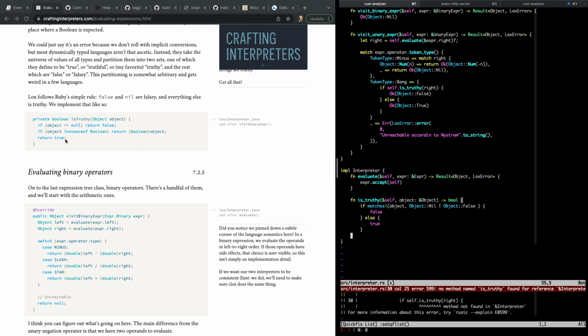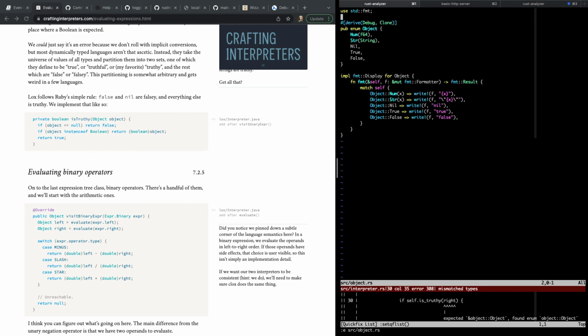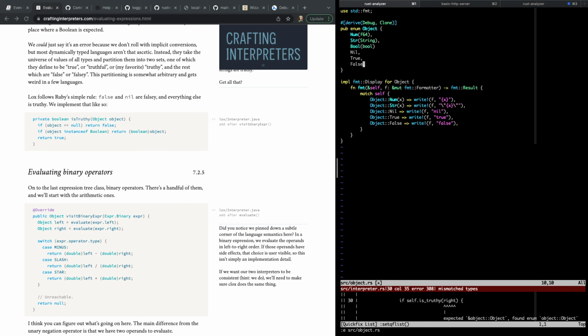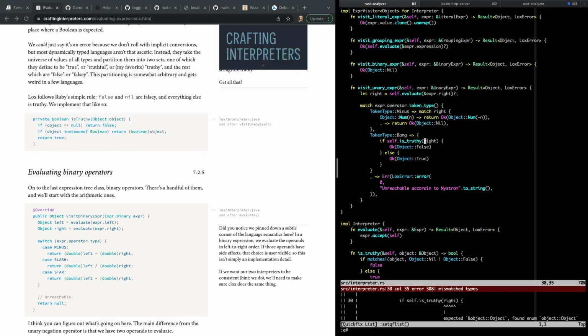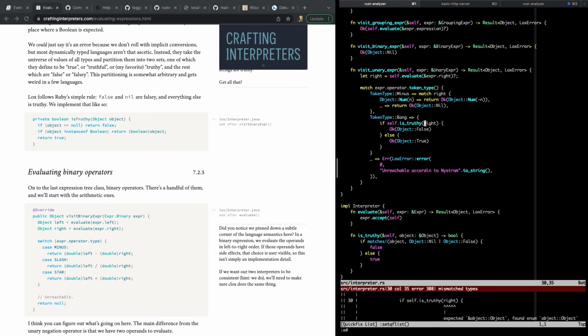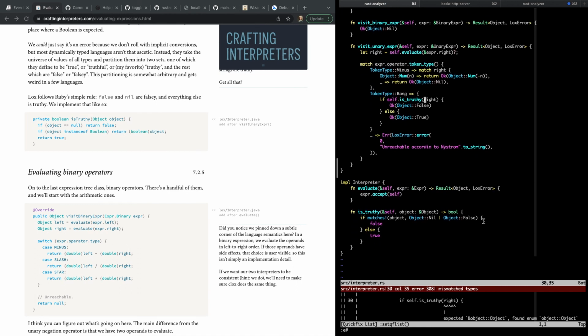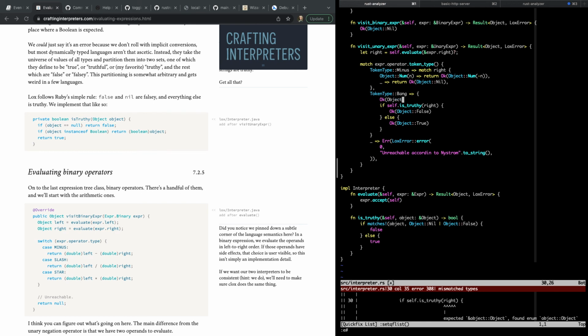Supercuber says, I had an object Boolean bool variant. Oh, I see what you're saying. That makes sense, right? So instead of this, we say bool, bool, and then just have that value in there. Okay, let me think about that. Unfortunately, I'm just about out of time, so I'm not going to make that change now, but that might make sense. Especially given this, if we had that, we could just say, okay, object bool self is truthy, right, and convert that to one line of code.